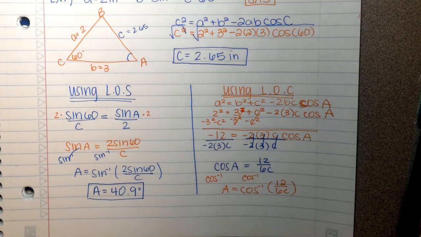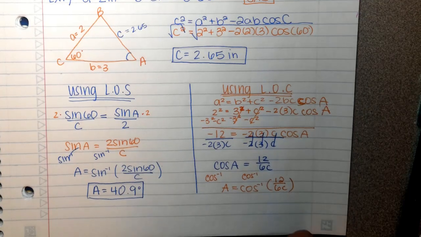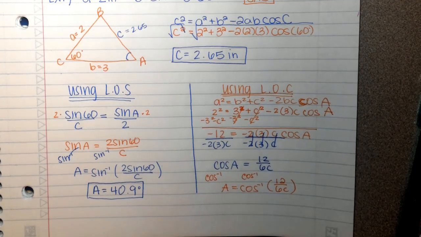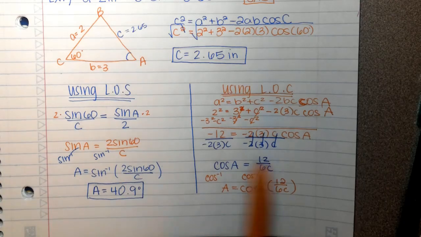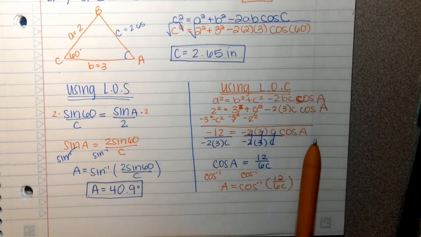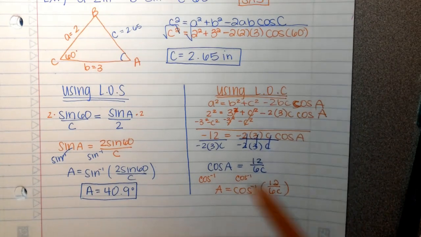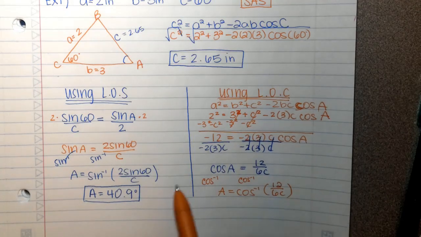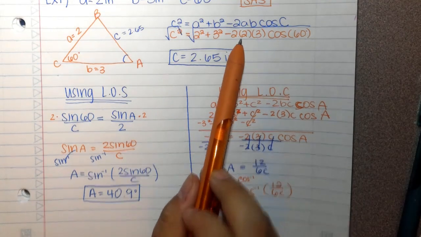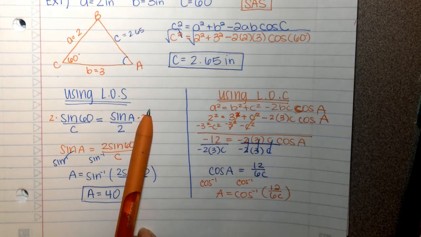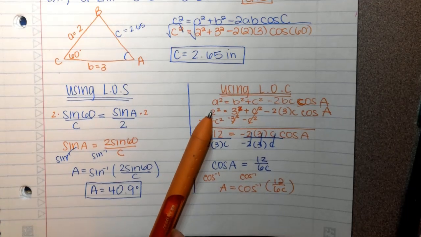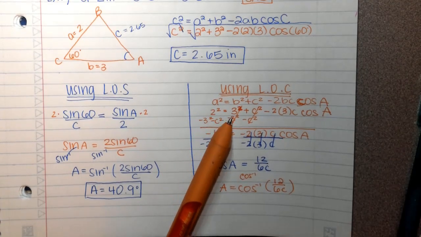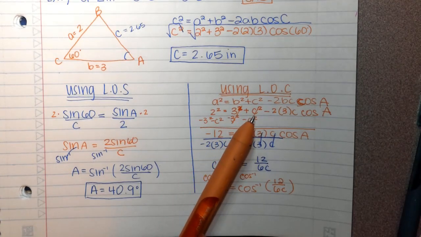1000% do law of sines. Okay? I wanted you to write cosine and experience it, but do you agree? Yeah. I did want you to see both ways. There are going to be times where you have to do it this way, and I'll show you that in a minute. But do this and then go to law of sines. There isn't really any instance where you're going to have to do law of cosines multiple times. You do law of cosines once, then go to law of sines.